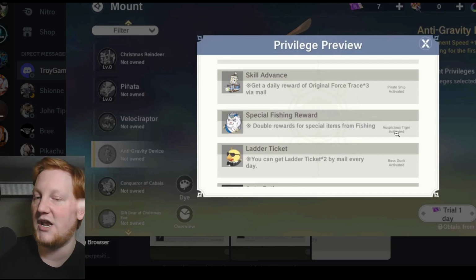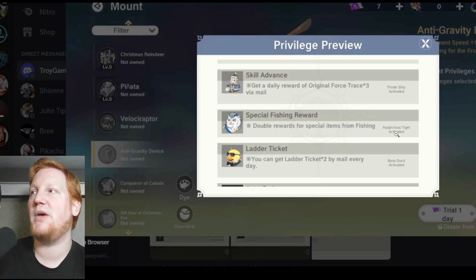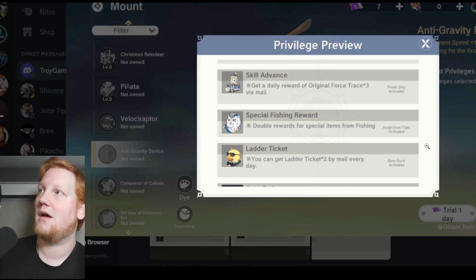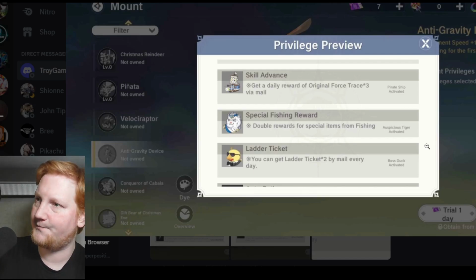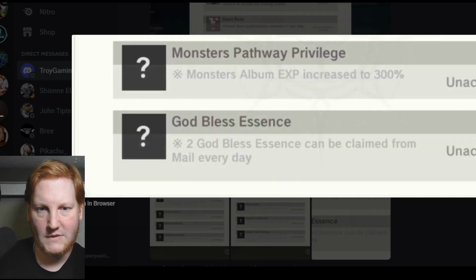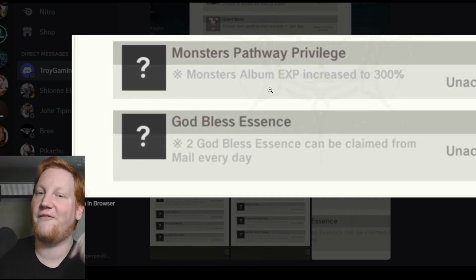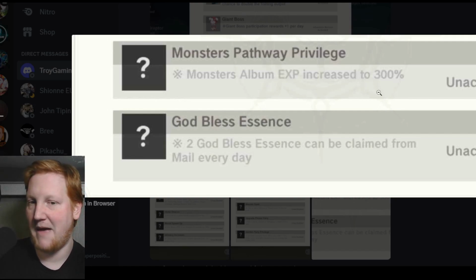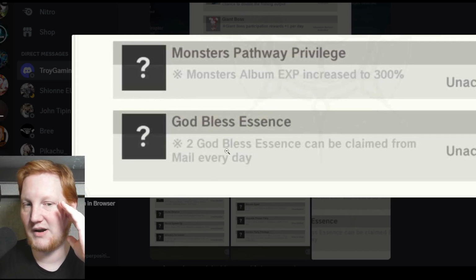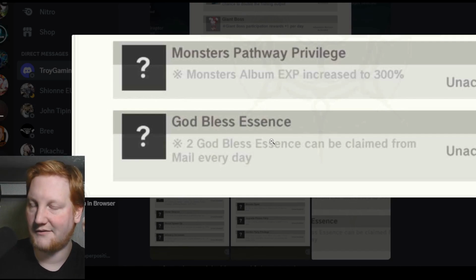But what happens is when you trigger this and you do get a koi fish, you get 2 koi fishes. And with the koi fish, you can pick 7 traces. You can pick free-to-play seeds. What's it called right here? God Bless Essence, which I forgot these two. Monster Pathway. When you farm for monsters for the manual, it's 3 times faster. This includes the bosses, so some people like that. And this one, 2 per day. Ignore that. But God Bless Essence is a choice, as well as Uvil, which is shards of fairies.